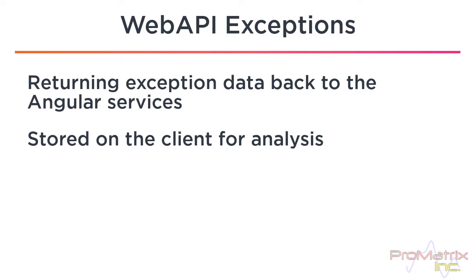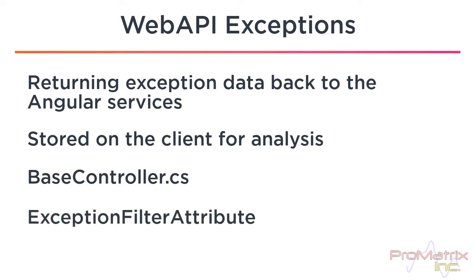Here's how it works. In the Angular.NET Starter app, all WebAPI controllers are derived from a base controller. In this case, I didn't need to spend a lot of time trying to think of a clever name for the base controller, so I just called it BaseController.cs. Here is how to extend the ExceptionFilterAttribute for passing exception details back to the client.